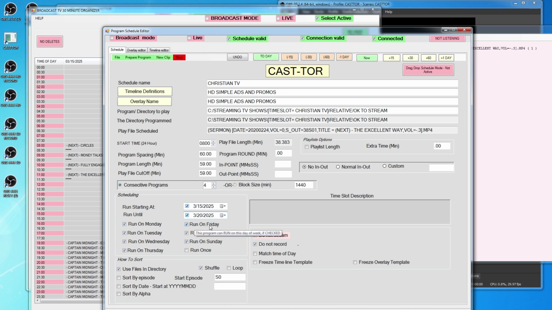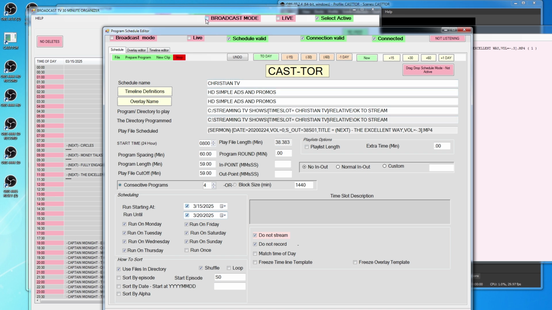Also, you can run these things on different days, so that if you want Sunday stuff, it's run on Sunday. If you want weekend stuff, it's run on the weekend. If you don't want weekend stuff, then it's during the week.